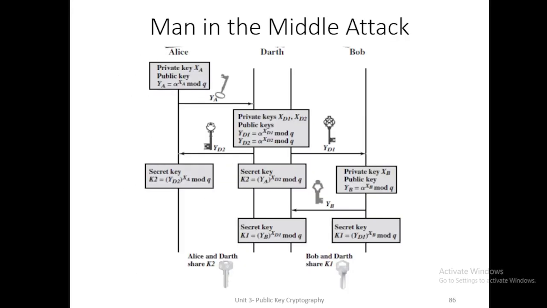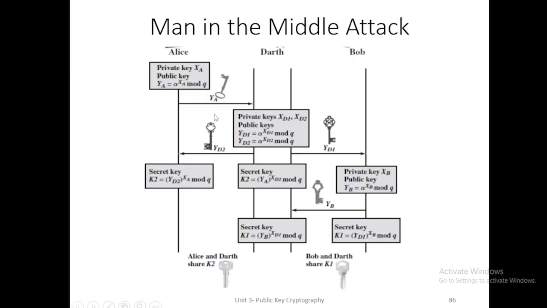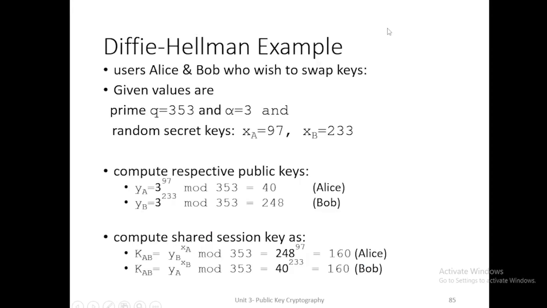To avoid the man in the middle attack, we should transfer the public keys in an encrypted way. Either you transfer the public key with symmetric key encryption, or you put a signature and then you may be able to transfer that secret key. So instead of transferring the secret key plainly, we should encrypt that secret key with any one of the general cryptographic algorithms. Using this, we may be able to avoid the man in the middle attack. Thank you.